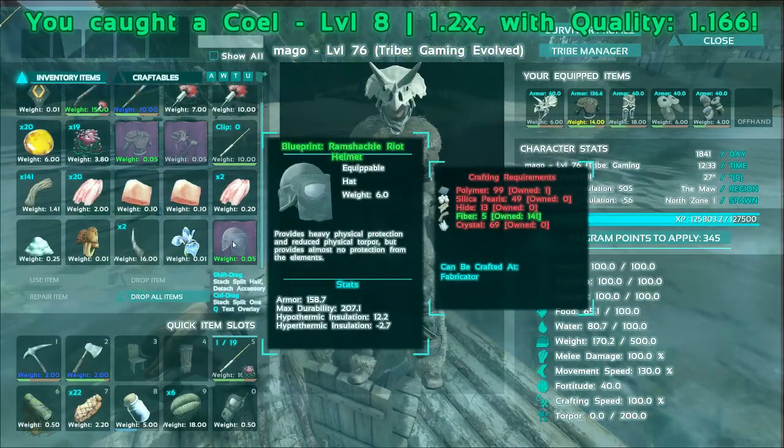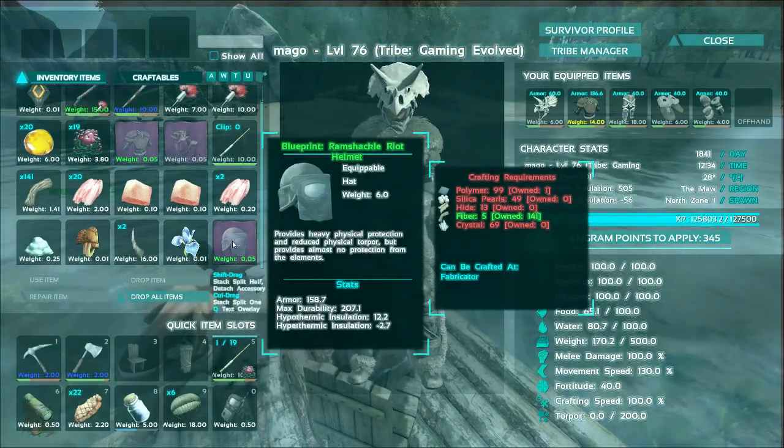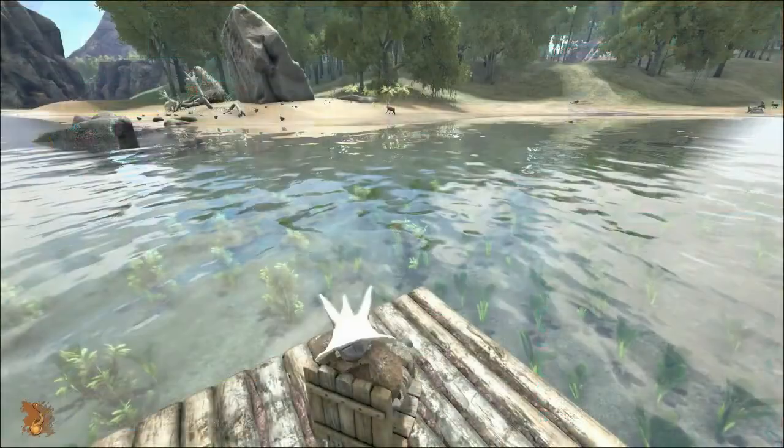I got a Ramshack Riot Helmet blueprint. Nice. That's actually something we don't have. Yeah, I guess it's decent.